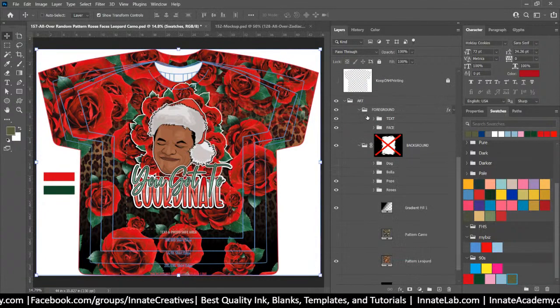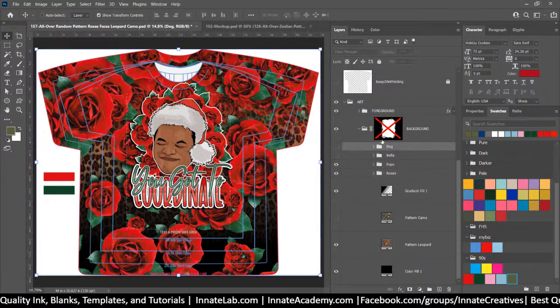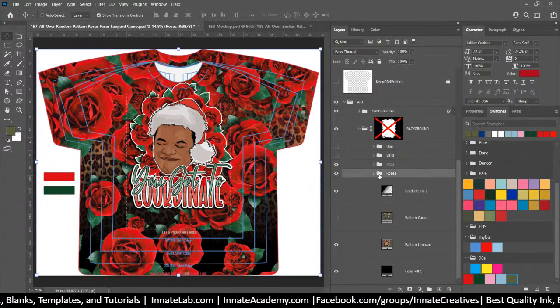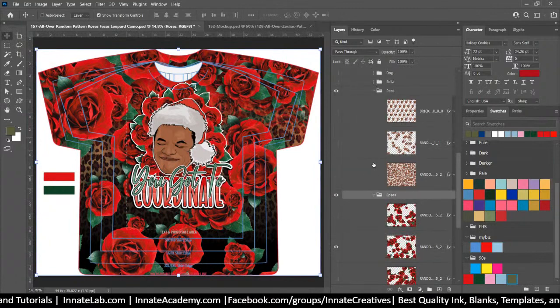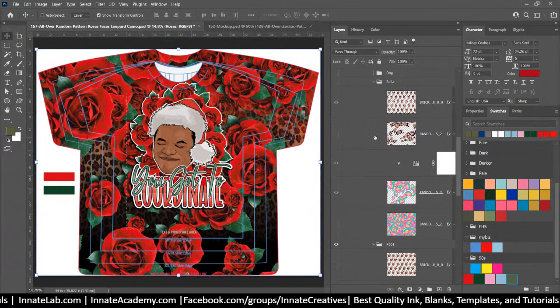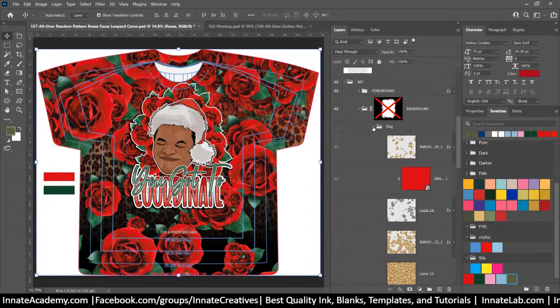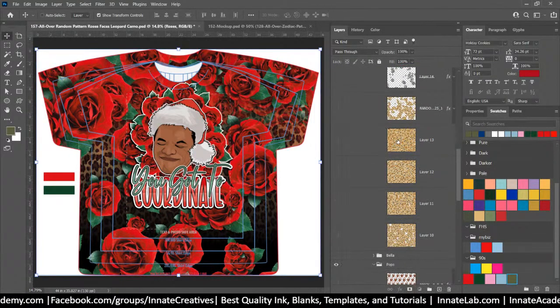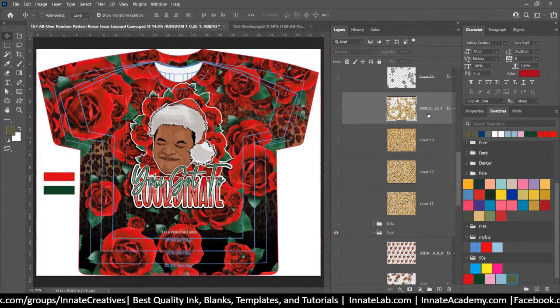So I'll leave that open for you. And I just like to close down my folders as I don't like to see everything until I'm ready for it. I'll leave the background open because that's where we're going to do a lot of our work here. And then let's just clean this up a little bit. We don't have any excess layers that we don't need. I'm going to clean up some of these doges here.